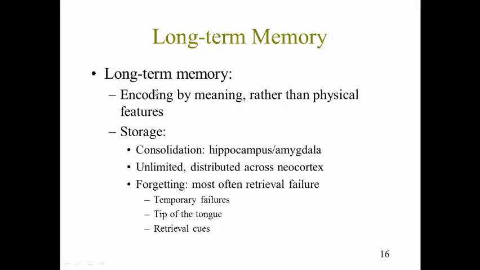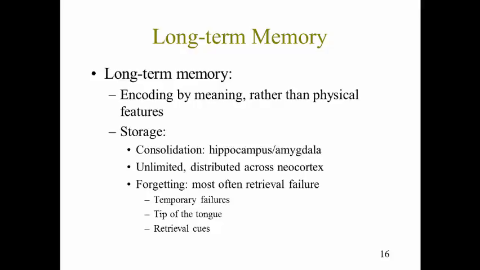So once information enters the long-term memory store through rehearsal in short-term memory, it's encoded, and encoding in long-term memory happens very much by meaning. So long-term memory really likes information to make sense. It doesn't really care about what the information looks like or sounds like or feels like. So the surface characteristics are lost, but information that makes sense, that has meaning to the long-term memory system, has a much better chance of being maintained than information that's meaningless. And there's good evidence that being able to link different pieces of information in terms of their meaning will really increase the chance of them being maintained in long-term memory.